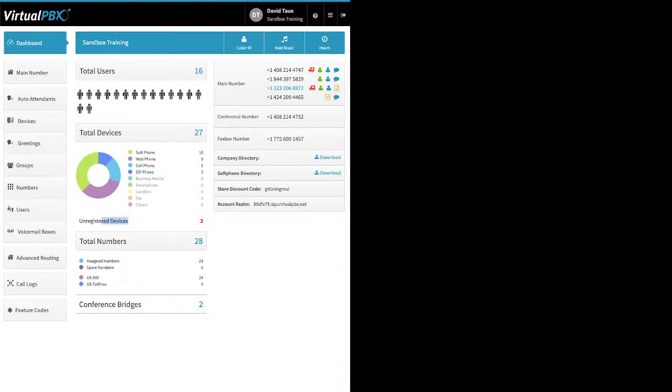Down here, I have unregistered devices, and that's actually in relation to those SIP phones. So it's saying that 2 of my physical phones are not registered. That means we can't send calls to them. Now, the system doesn't know why they're not registered, right? That could be simply someone is moving a phone from one desk to another, so it's not plugged in, right? Once it gets plugged in, it'll get reconnected, and then it'll be a registered phone, right? It could be that there's a router problem or a network problem of some type or internet service provider problem.